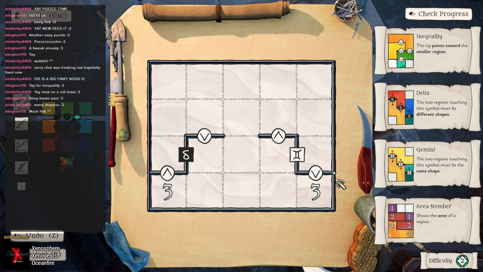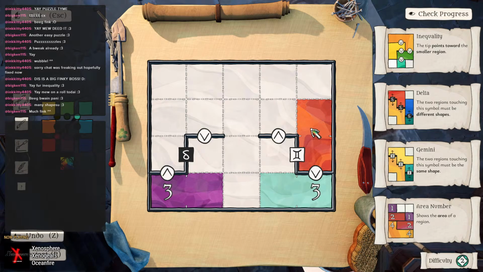Oh, we've got Delta and Gemini on this one, as well as area numbers again. So, we've got 3s here. This is a smaller 3, so this has to be a 4. This has to be a 2 or a 1. This has to be at least a 4, and it's on a Gemini, so this is a 4.